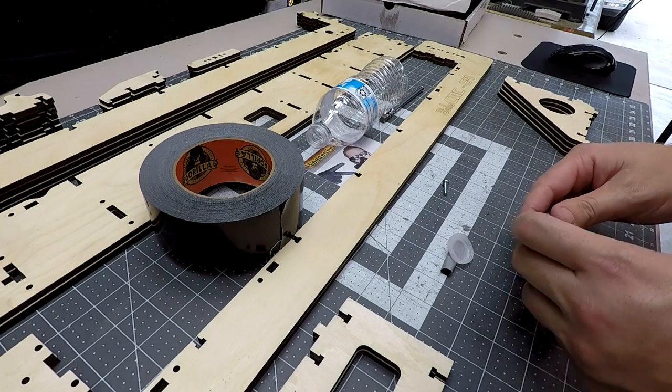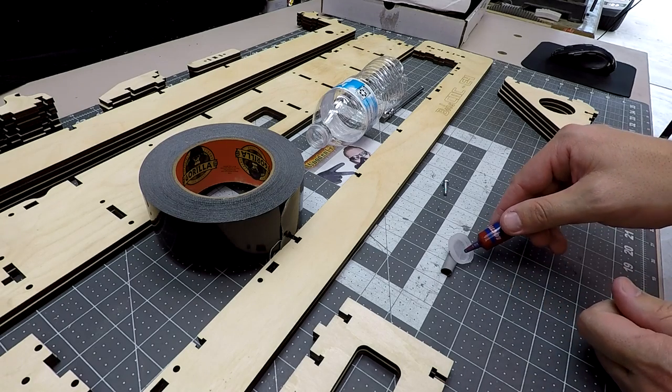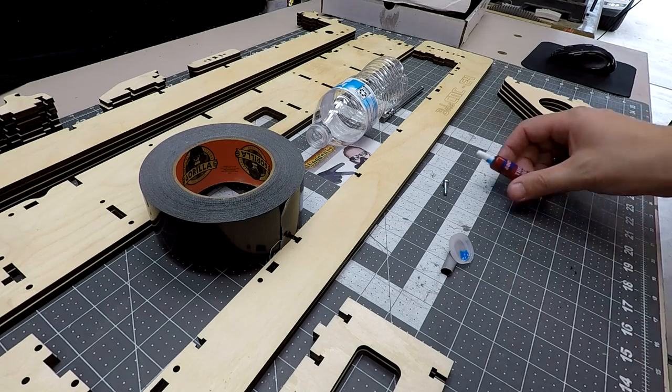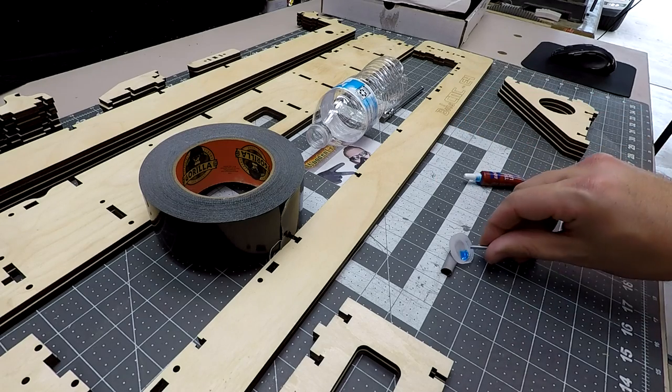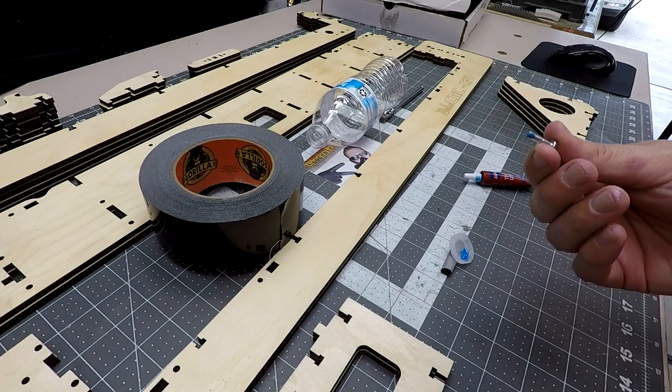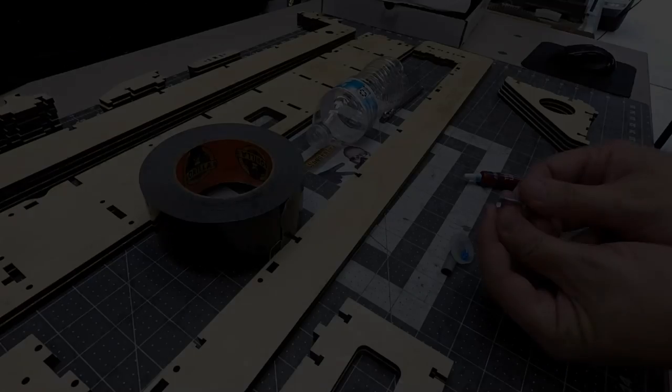for holding your Loctite. Go ahead and take a little Loctite, squeeze that out. It's a perfect amount. Then just take this, and it only needs to be on the tip of there. That is all that is going to be on your nut.